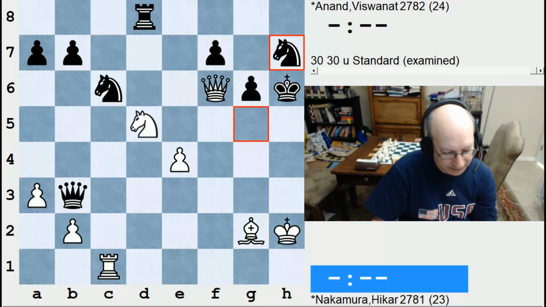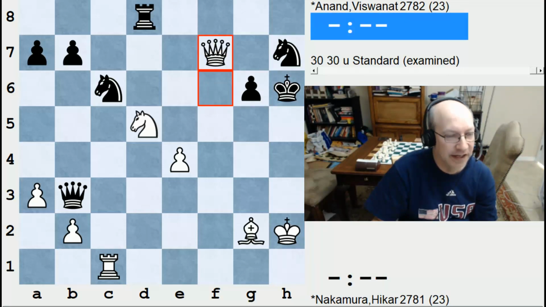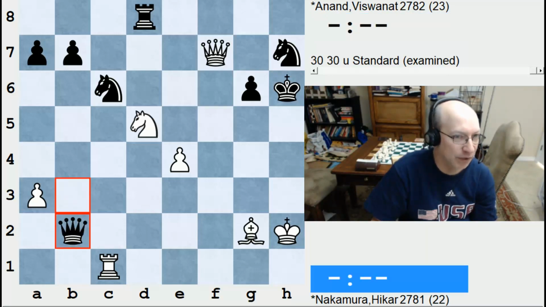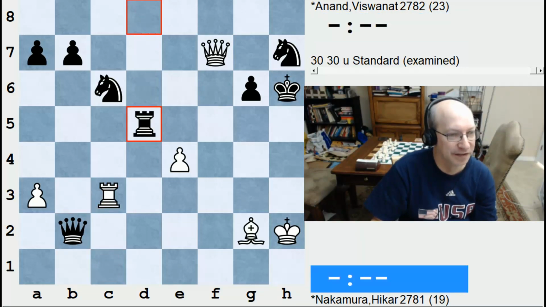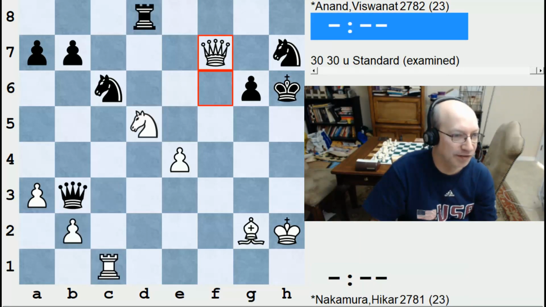And queen takes f7. And now, according to the engine, black should take on b2 right away. And a finer point is that if rook c3, black can play rook takes d5, and the rook on c3 hangs. Black will be up pawns in the endgame. Rook h3 is answered by rook h5. So queen takes b2 is more exact.